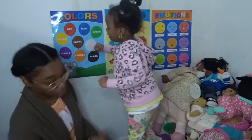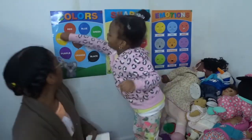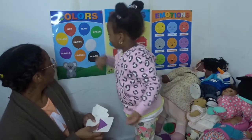Right here. Where's orange? Right here. Where's brown? Right here. Where's yellow? Right here. Where's purple? Right here. Where's red?